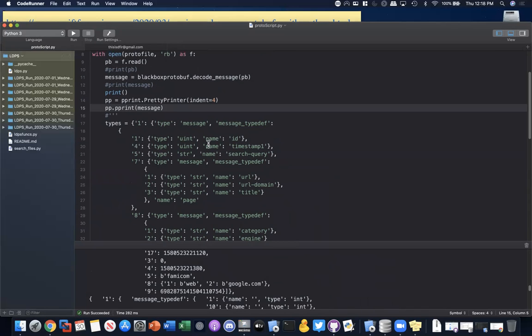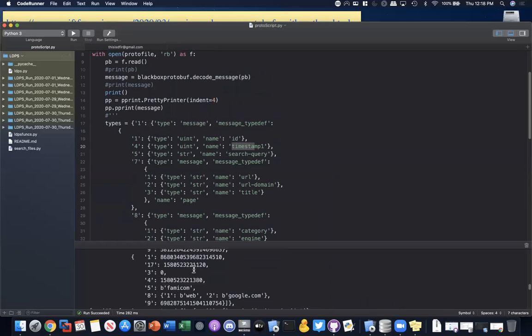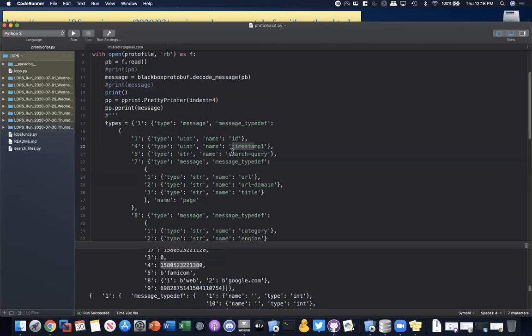Number 4 here, this is a timestamp, right? And if you look at it on the bottom, that's a Unix timestamp. That's super obvious. Here on number 5, this is a search query. And you might ask, well, Alex, how do you know this was a search query? Well, you have to come to the understanding of what the file does based on previous research, right? I didn't just happen to walk into this file.